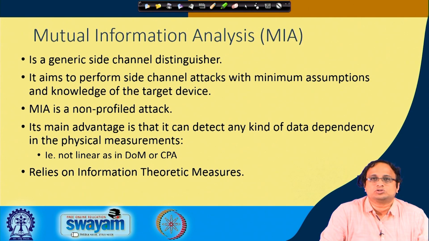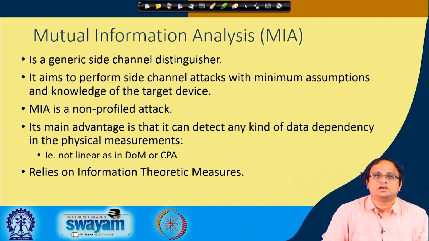MIA is also like the DPA and DOM techniques, or the CPA technique, a non-profiled attack. That means it does not have any profiling phase, as we have seen in the context of template attacks. Its main advantage is that it can detect any kind of data dependency in the physical measurements, not necessarily linear, as we have seen in the context of DOM or CPA, and it relies on very strong fundamentals of information theory.